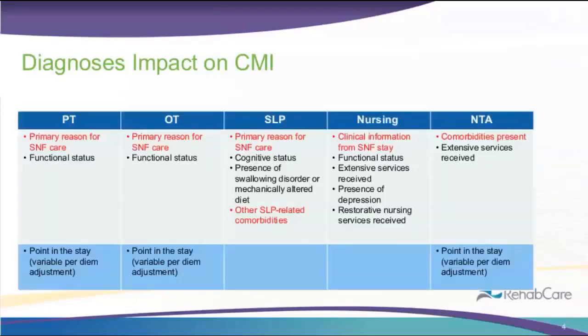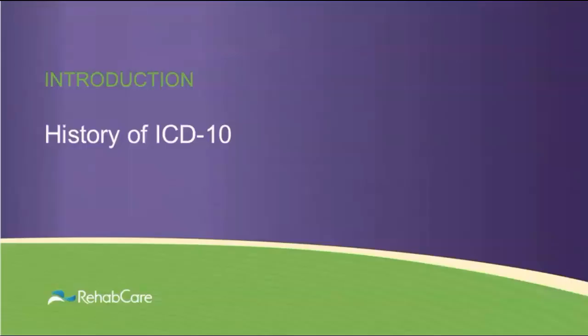So you guys know that diagnoses are really going to have an impact on your CMI because under each one of these categories, PT, OT, speech, nursing, and non-therapy, the primary reason for the skilled nursing facility care is one of the determiners and that drives your payment that you'll be working under. So that's a big difference from the RUG system that we're currently under.